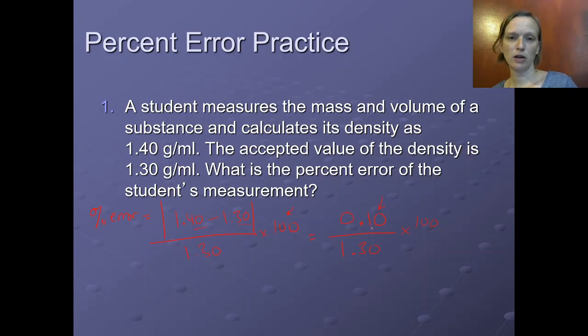Okay, so now I need to do step 2 of the problem. 0.10 divided by 1.3. When I do multiplication division, I have to think about the number of sig figs. So I've got 2 sig figs divided by 3 sig figs. So I'm going to need to have 2 sig figs in my final answer. 0.1 divided by 1.3 times 100. The calculator tells me the answer is 7.6923. But remember, I said I was going to round this off after 2 sig figs. That number is above 5. So my final answer will be 7.7%.